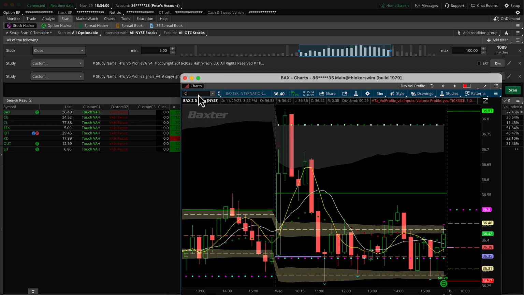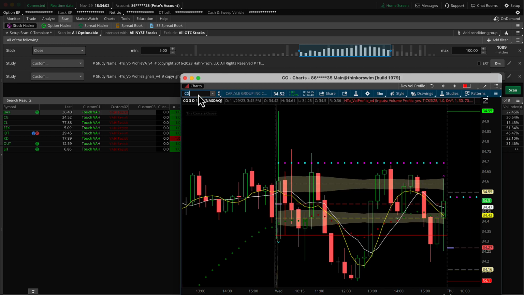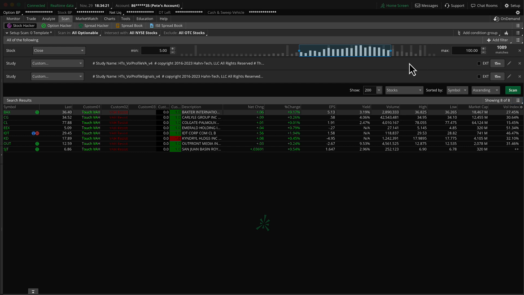Let's go ahead and take a look at another one from the list here. And again, same thing. We've got the candle penetrating the value area high, so it's touching the value area high, but it's also showing resistance at that level at this current time. Okay, by now I think you're getting the idea on how you can combine the various scan criteria and select from the different signals. So now let's go ahead and remove the one that we just did for value area resistance, and I'm going to add in a scan criteria for the pivots.